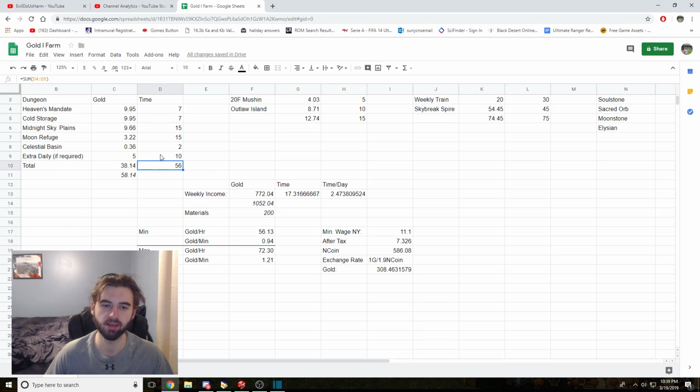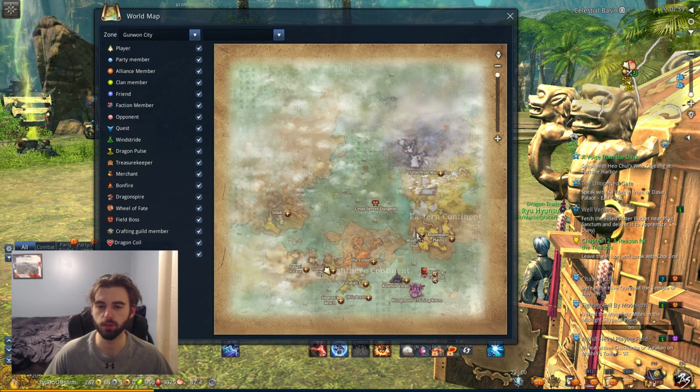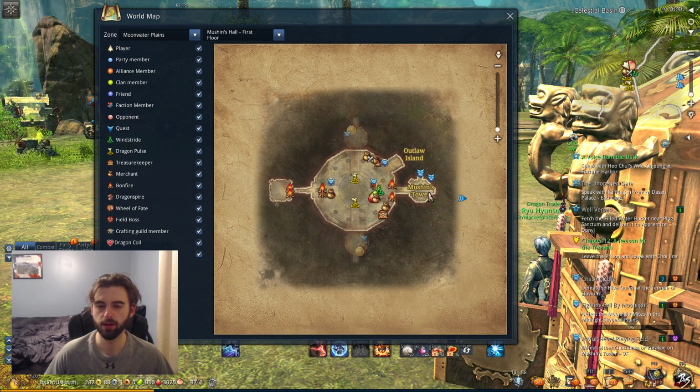In addition to doing these tasks, I also complete the 20th floor of Mushin's Tower as well as Outlaw Island. Those are both in Mushin's Tower. Mushin's Tower is Mushin's Hall. It's located on your map right here, Mushin's Hall on the map. Click on that, Mushin's Tower. 20th floor is over here. Outlaw Island is over here.